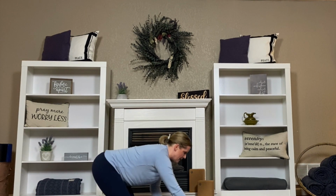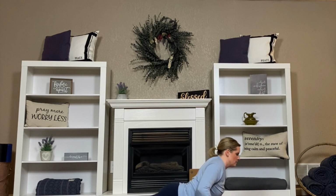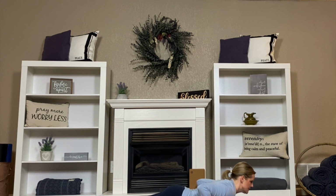We're going to come up onto all fours and then come all the way down to the belly. Just the chest coming up off the mat so that you're just to chest level, the top of the head up towards the heavens, but your eyes looking towards the wall in front of you. Hands at your sides or your rib cage. Good. And feel that nice upper back stretch. Awesome.